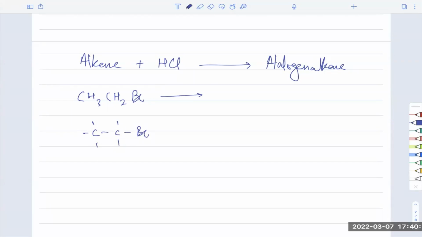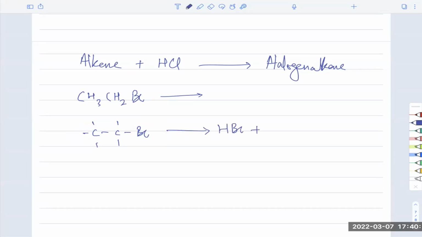So what happens is that this is the opposite of addition. In addition, the double bond breaks and both the carbons get something. In this process, both the carbons lose something and the double bond forms. Okay, so in addition, double bond breaks, both atoms get something. Now both atoms lose something and the double bond forms. So that's what's going to happen here. This atom is going to lose bromine, this atom is going to lose hydrogen, and you're going to get HBr.